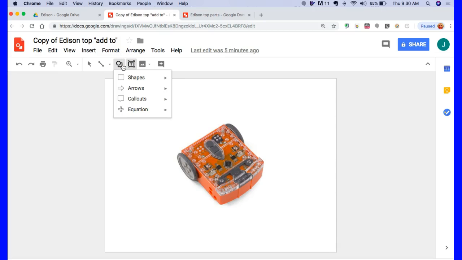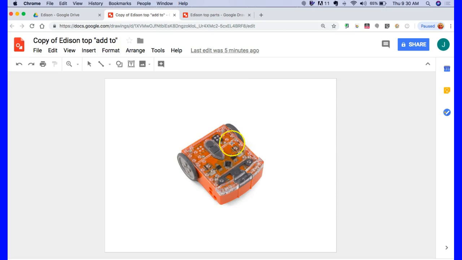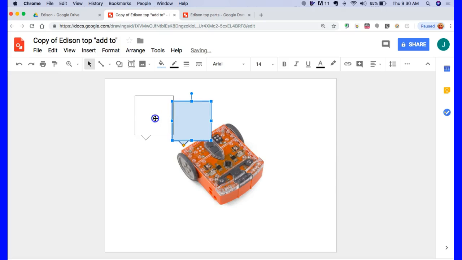And I'll even allow you, if you want to use a call out, I don't have a problem with that. A call out works like so. And you can add the text into something like this. So it eliminates you having to use the text tool because it's a text tool and a shape all in one. All right?